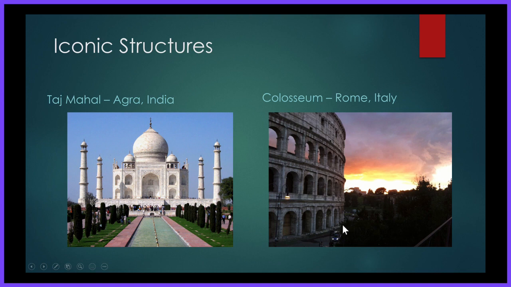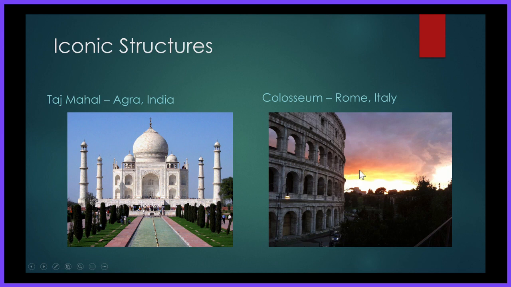This was a picture I took probably back in 2014, with an awesome sunset. You can see that the structure, while it's fairly simple, consisted of a whole bunch of arches doing a whole bunch of work. And so you have your column members happening up and down here, and then you've got some sort of arch behavior over the top. It's not quite a lintel, post and lintel construction like you might see in ancient Greece, but it is a structure that is seen all throughout ancient Roman times.